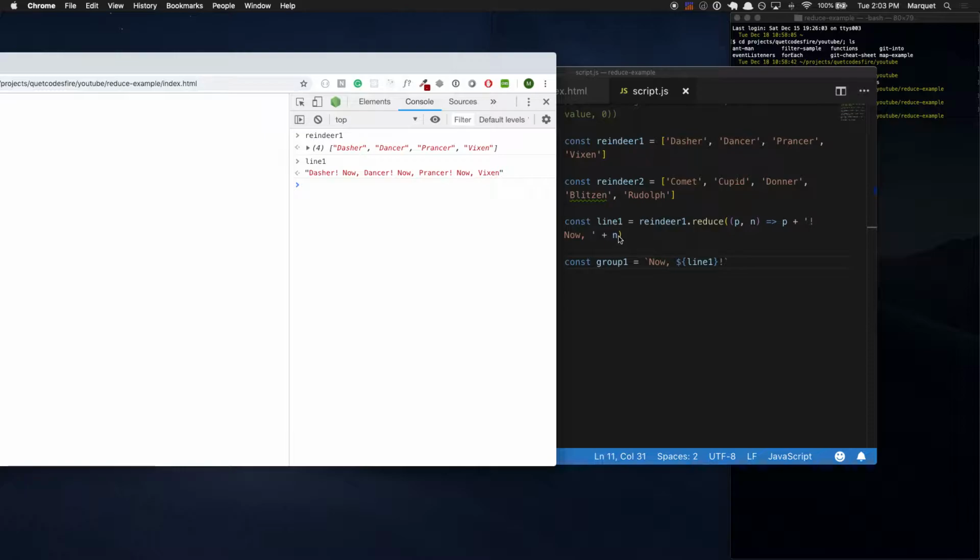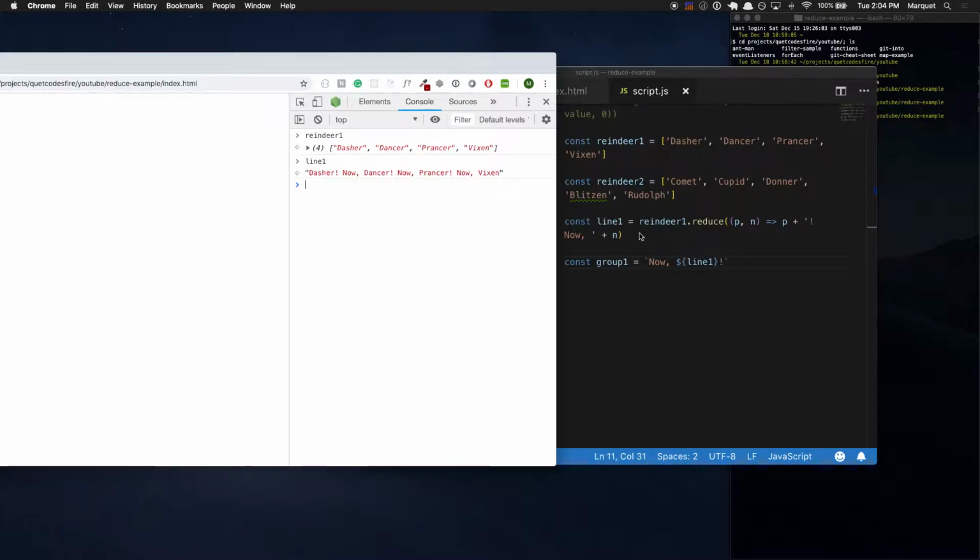now is going to be Dasher, right? So it's going to start pretty much here, and it's going to say Dasher. Let me back up. We're going to start here. It's going to be Dasher. He's going to be the next. So when we come back to previous, it's going to be Dasher, and then it's going to add exclamation point space, now, comma, space, and then the next value is going to be Dancer. And now we're going to loop back again, and we're going to have this Dasher, exclamation point, now, Dancer, and then we're going to add the exclamation point and then now after that, and then we're going to add Prancer in, and then that's going to loop back around and come back to Vixen.